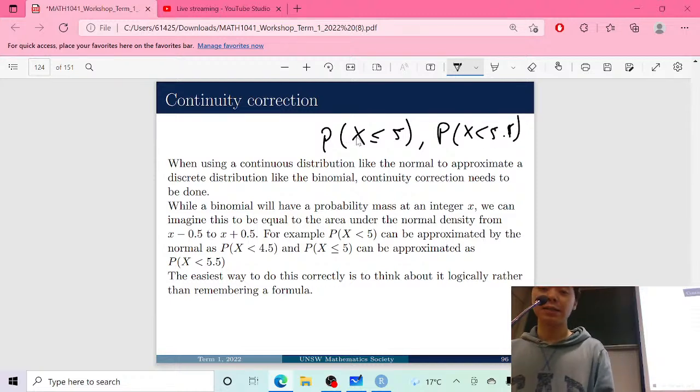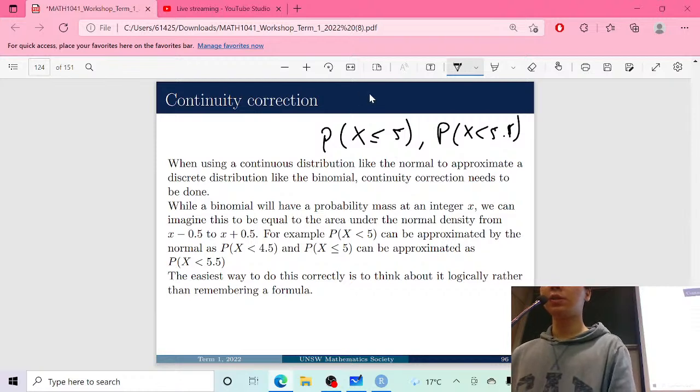Yeah. And the idea here is that for a binomial distribution, you want to include this x equals 5 part. But if you only consider x equals 5 for a normal distribution, you get a probability of 0, right? Because the area underneath the curve at exactly one point is 0. So what we can do is make a correction by introducing a continuity correction here. And it's really just to subtract or add 0.5 depending on what you're trying to do here.